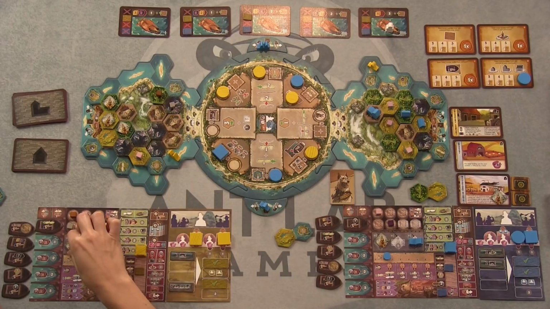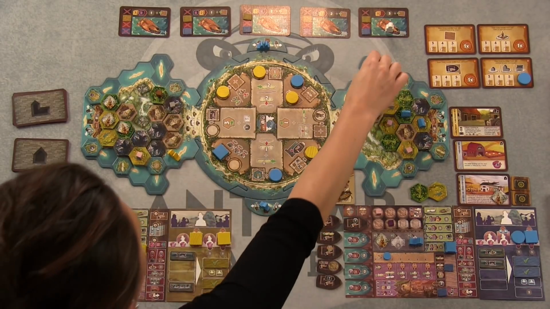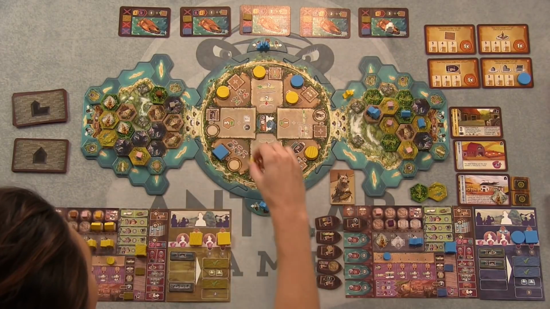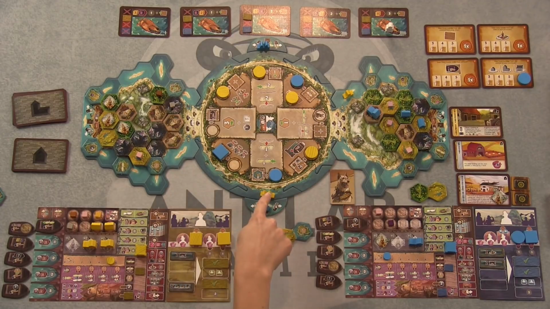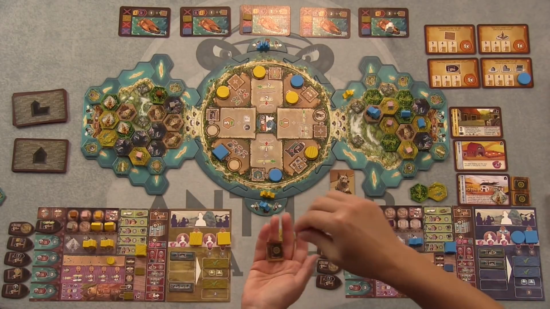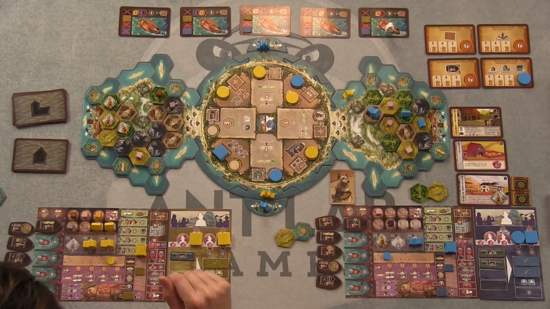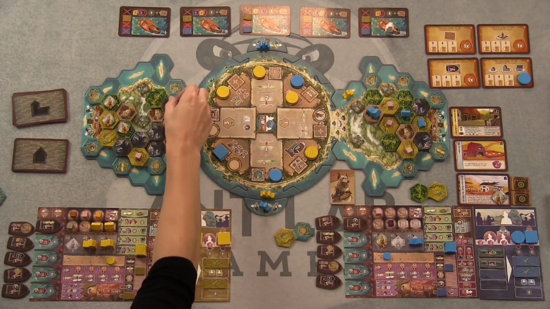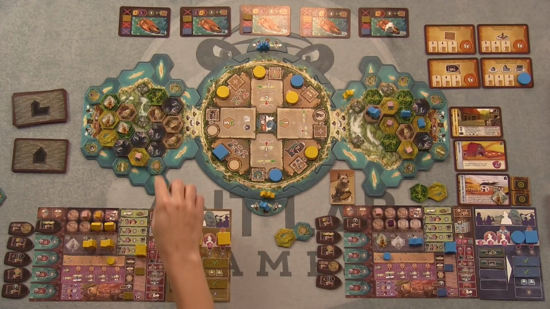Actually, you know what? Instead of doing that, I'm gonna move this boat to get a logbook from here to here. So I'll grab a logbook, please. Mm-hmm. Thank you. And then I paid this, oops, and these 2 for that. Right? Mm-hmm.